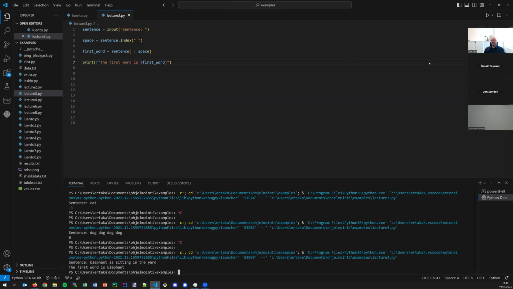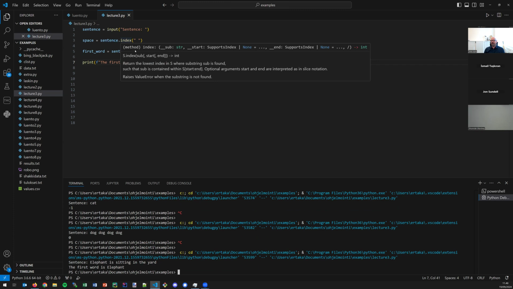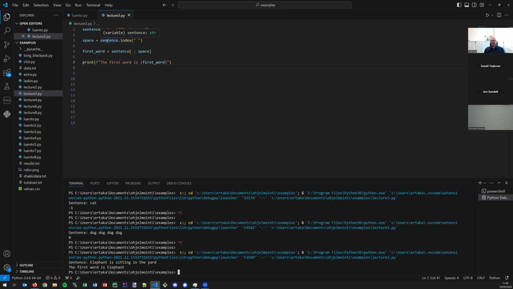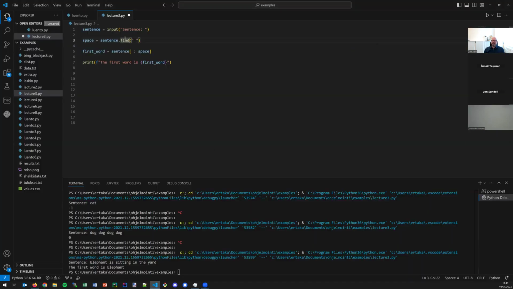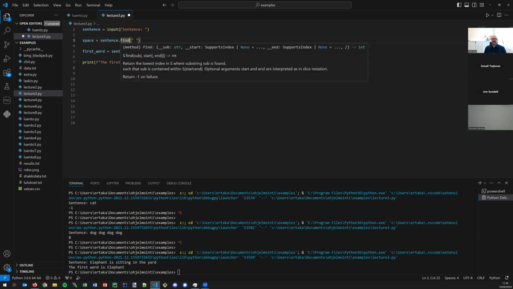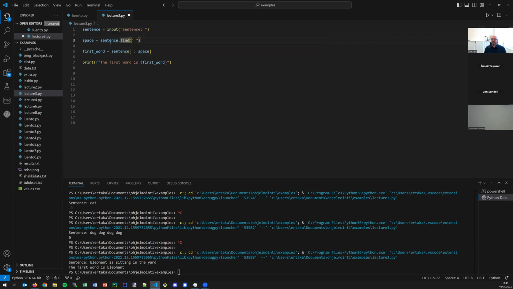And now, the dot is actually not combining functions in this case. What we're doing is using something called a method, which is also a function, but a function that's directed towards this variable or this string in this case. So the way to use the index function is, it was the find. Actually, index does pretty much the same thing as find in a lot of occasions, but the idea is that find is now directed to this string in here.